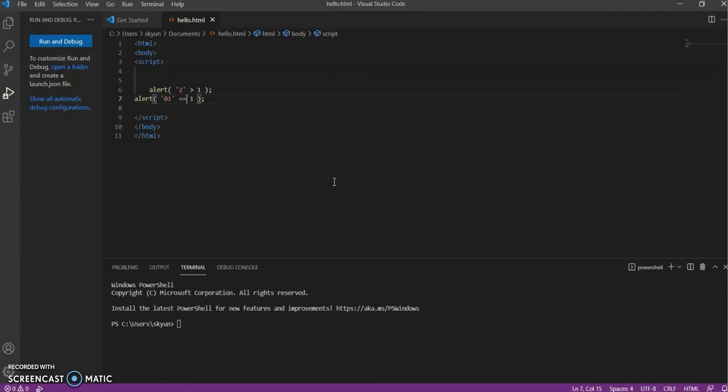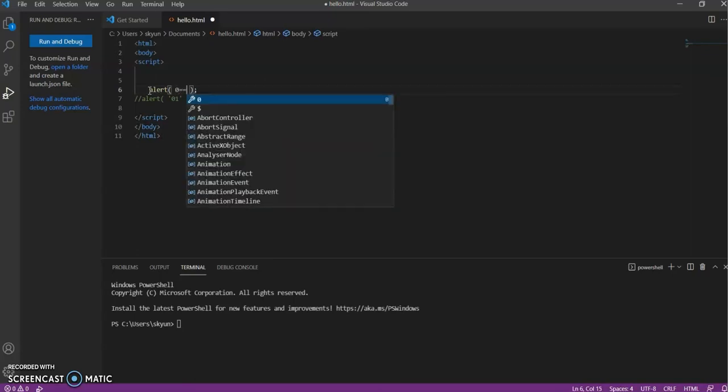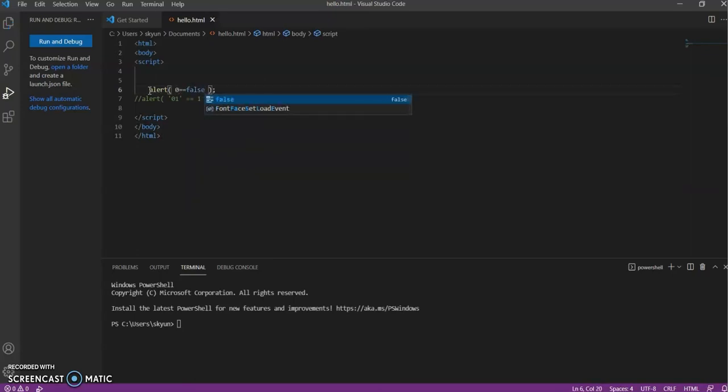So now I will tell you about strict equality. A regular equality check, see, this is a regular equality check, has a problem and it cannot differentiate 0 from false. So 0 equal to false, which is true.